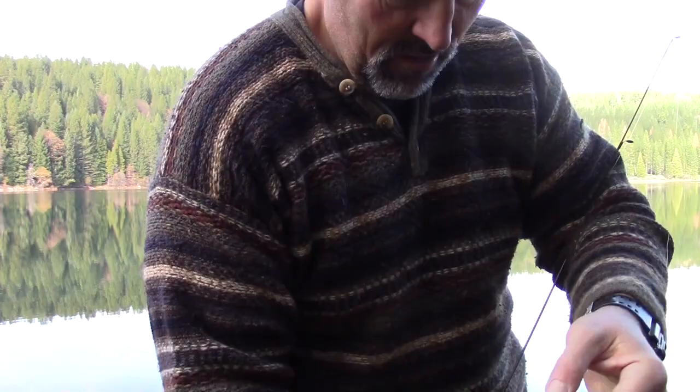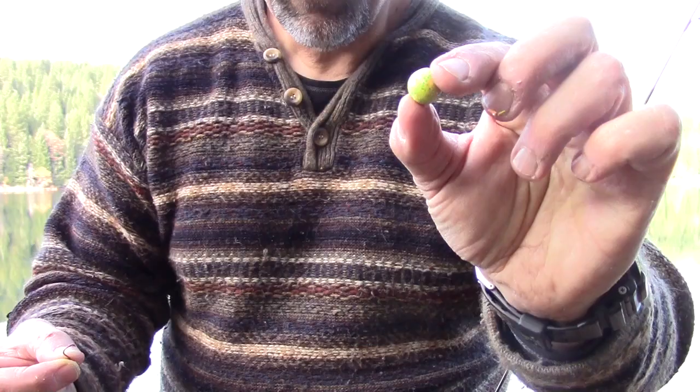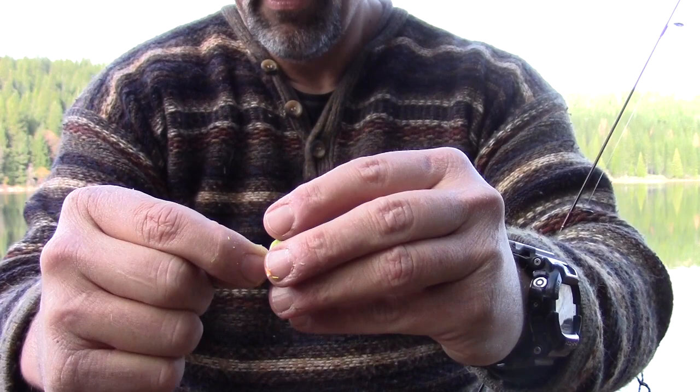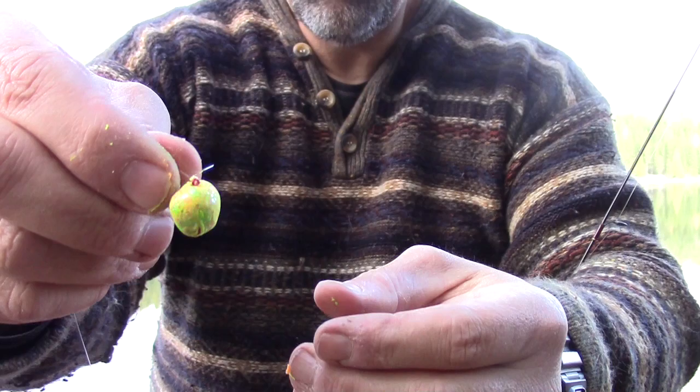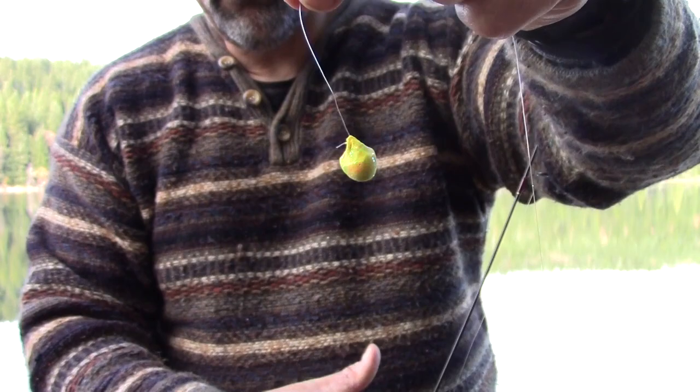Put a little pressure on it — I like a nice round ball, just like that. Now grab the end of your leader where your hook is. Here's how I bait up with power bait and why I never have a problem with it coming off. I take the ball in my left hand, take my hook, stick it in there, and work it around the hook. Then I push it in tight and smash the power bait right down around the eye of the hook. It ends up with a little point on the back of the ball, all formed around the eye — it's not coming off.